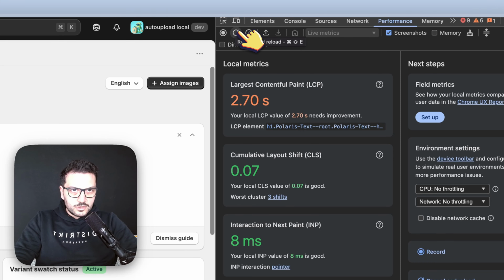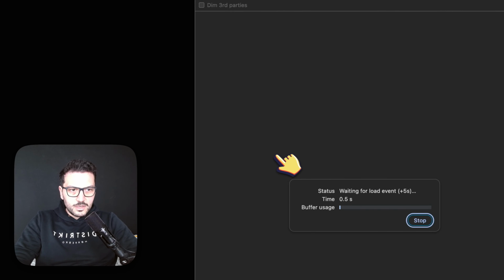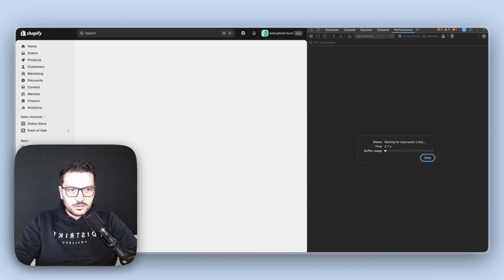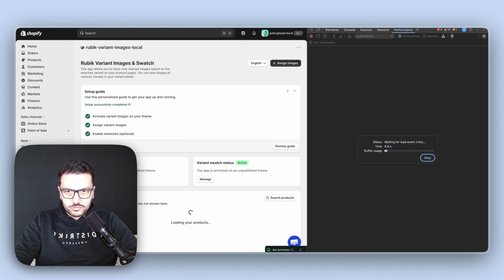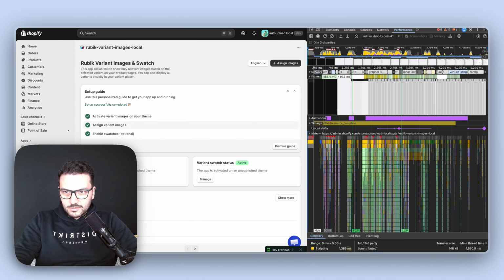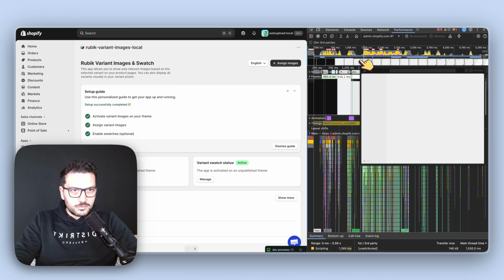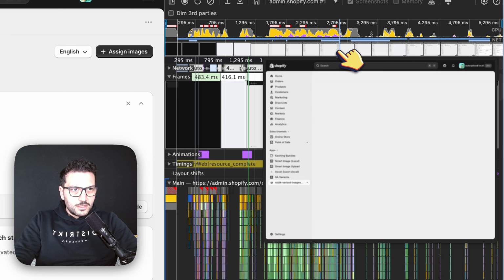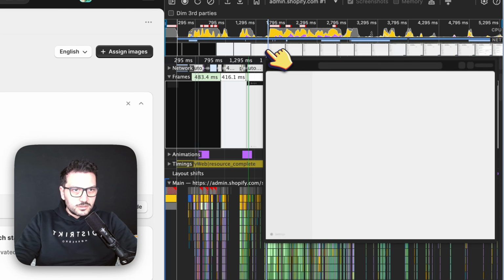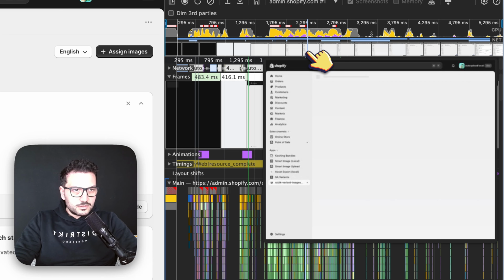So we are going to click on this button, and this is going to basically load the whole page and record all the elements, so we can see things we cannot see with our eyes. So now I'm just seeing how the page is going to be rendered.